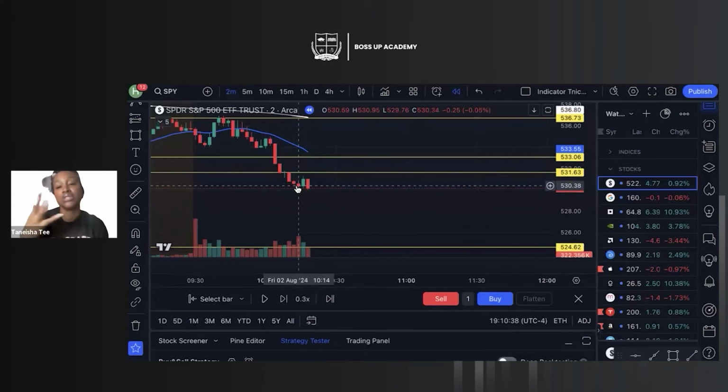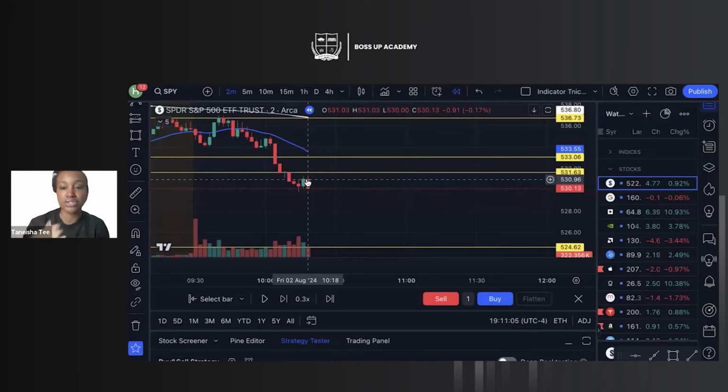So if you have 10, you sell 5. If you have 20, you sell 10, right? So first profit target, you normally sell off half of your position, right? Or close out half of your position. So therefore, no matter what's happening with the trade, you've already made a profit off of that particular move, right? So as the price action is going, you have what we call runners to continue making you money. Okay. So runners are a great tool to help you make money in the market and to manage your losses.